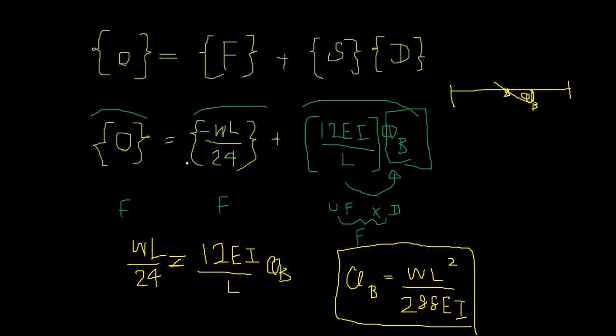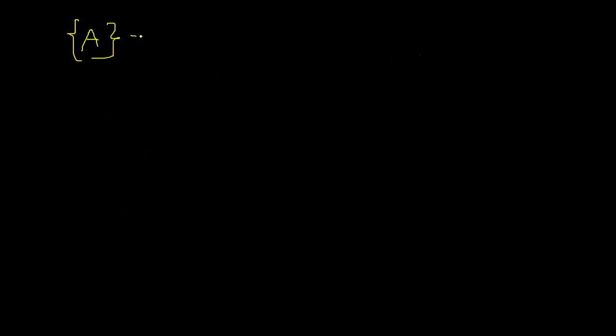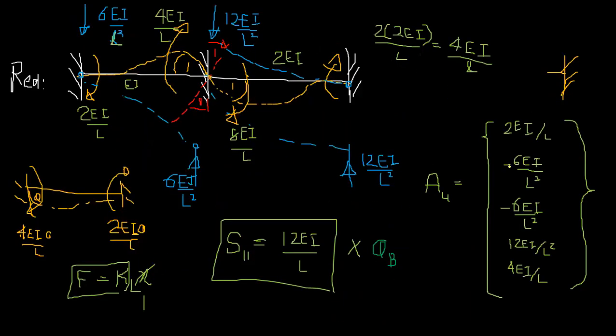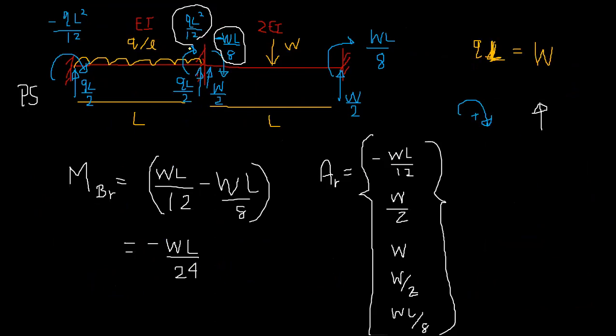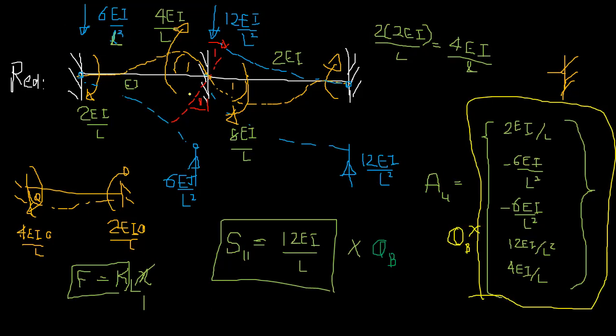Theta B, and we can find the actions as well. So the actions is equal to actions in the restraint structure, right? So these are the actions for a unit displacement, and then you need to multiply it by the original displacement, right? So we are actually doing superimposing, right? That's it. We are doing all this time. Why are we separating to something we superimpose? Because it's easy to analyze when things are simplified. That's what we are doing when we separate, right? We separate the load with zero displacement, right? We just apply a displacement to a separate structure, right? That's what we are doing. We keep everything simple, right?